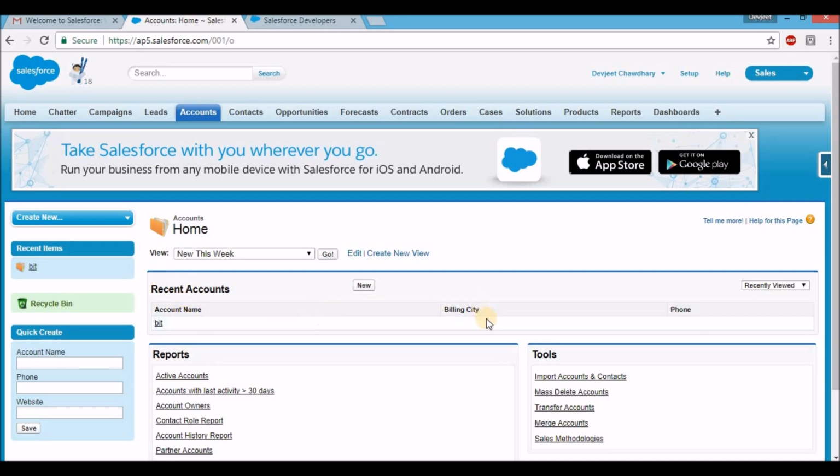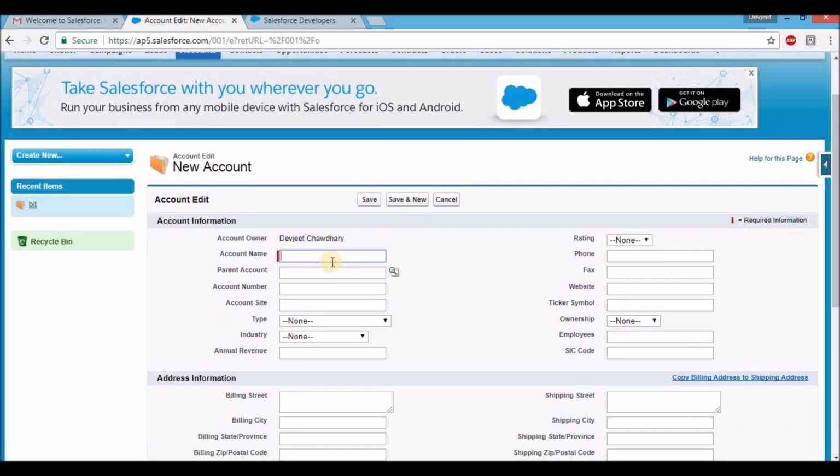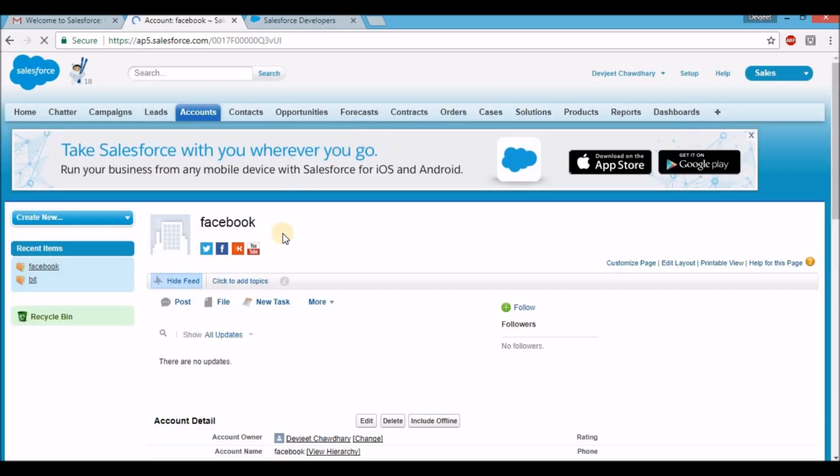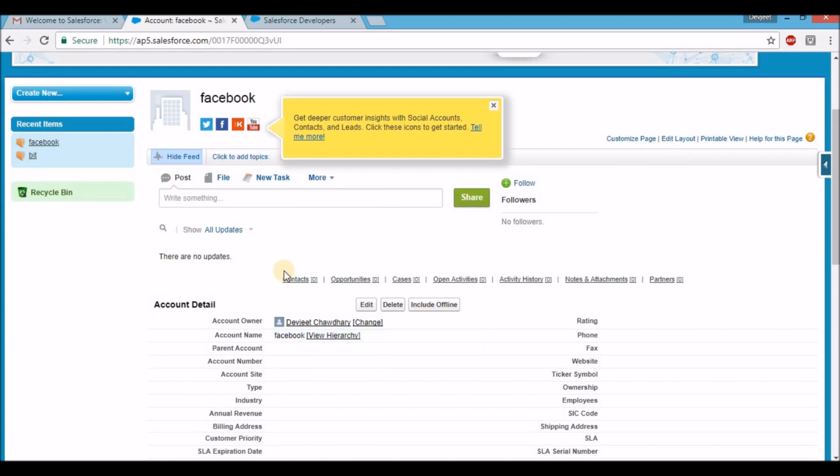Here you can see all the records in your accounts homepage. Also, when you click on new, it takes you to the object page where you can create and store a record. Let's say the account is Facebook. The red pipe that you see means that the field needs to be filled for the record to store. Any other fields without red pipes is optional. Click on save, and there you have it, your record for Facebook.